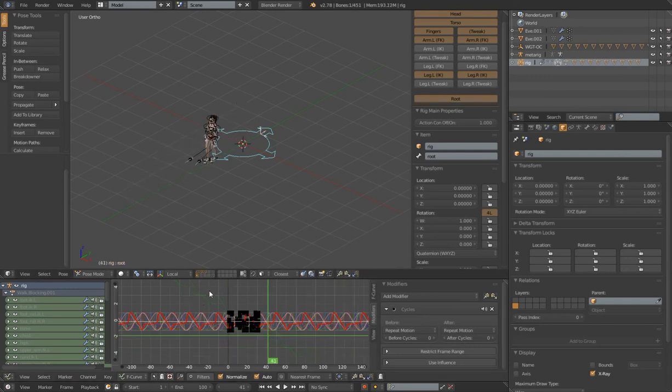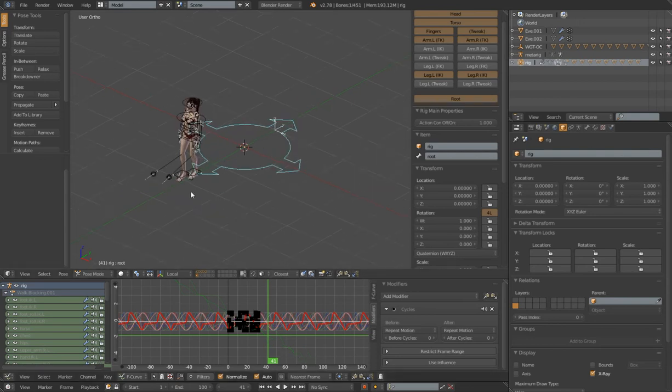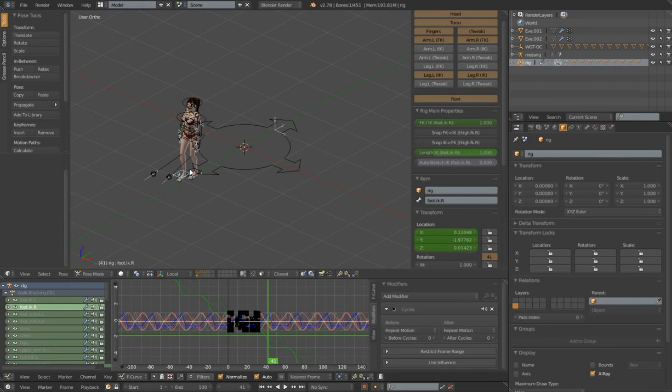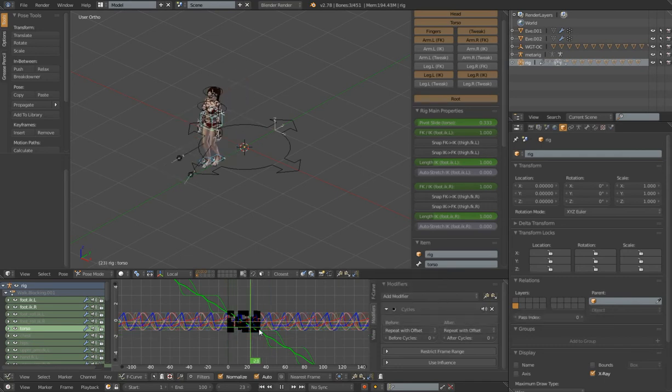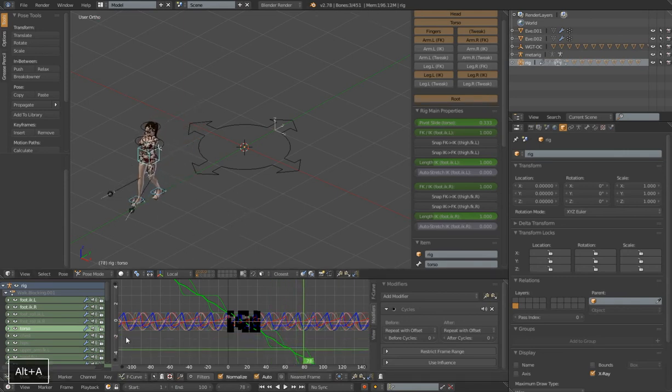You'll notice that these got these three green lines here. These are actually the Y locations for the IK feet and also this torso control. Now on these, I also added cycle modifiers, but I changed them to repeat with offset. So instead of repeat motion, this repeat with offset is basically when I get to the end of 32 frames here, it's just going to take that new location and then repeat that again just to keep her walking forward. So anyways, enough of that explanation.